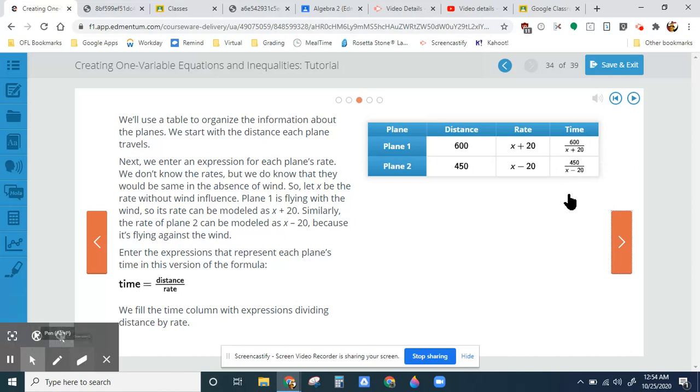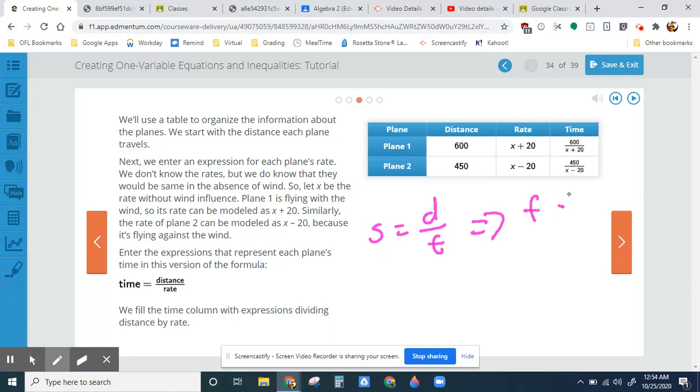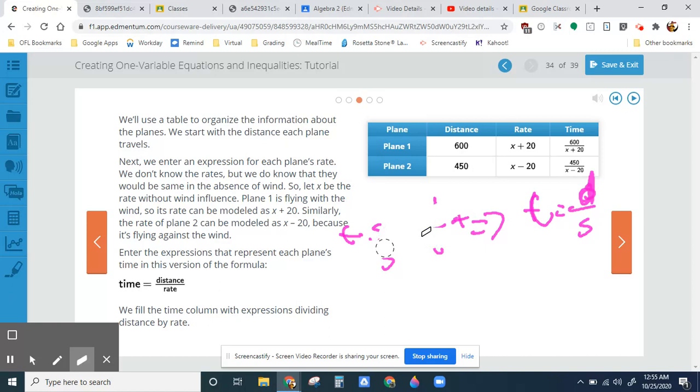So think of it this way. Speed equals distance over time. Well, another way of saying this is that time is equal to distance divided by speed. That's supposed to be a t. The reason for this is you're multiplying t to both sides, and then you're dividing by s. So basically the s and the t switch spots.